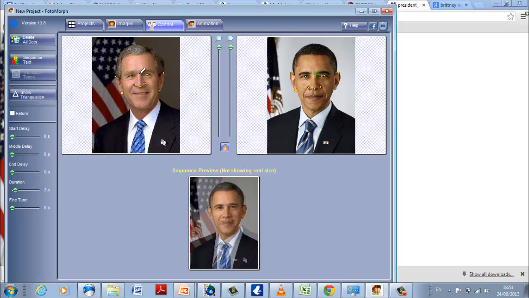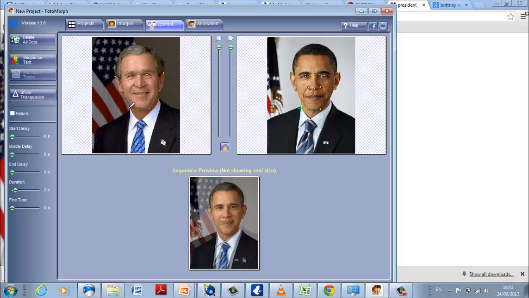That way when I create the movie out of these pictures, the transition will be perfect. Meaning the computer will know that George Bush's nose needs to turn into Obama's nose.